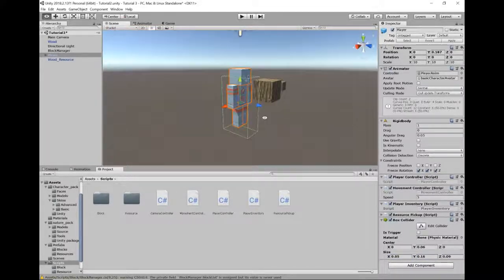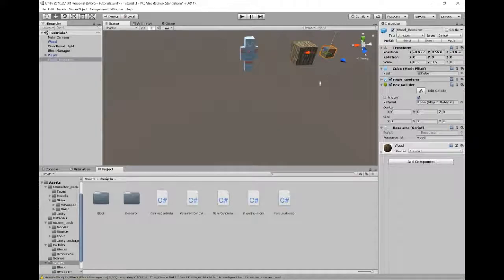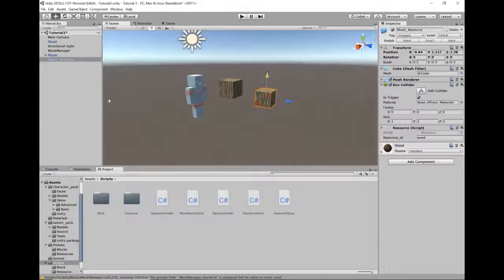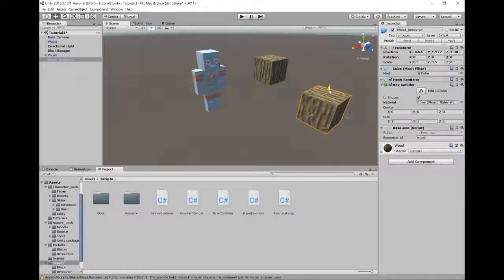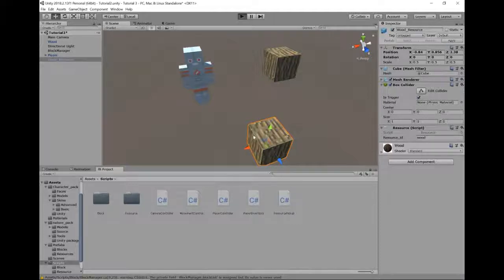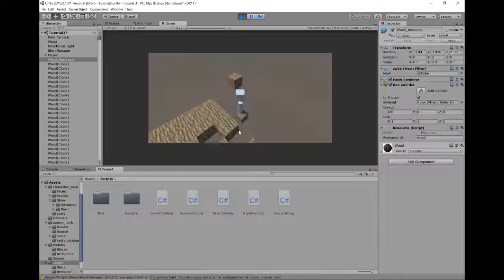But of course, you can go ahead and take a lot of time to make sure that that fits the player correctly. But yeah, that's pretty much it. So just to recap, we made sure that the resource collider is set to trigger, so we can actually collide with it, and the on trigger method is called. And we made sure to add a collider onto our player game object. So theoretically, if we click play now, we should be able to collide and pick up this object.